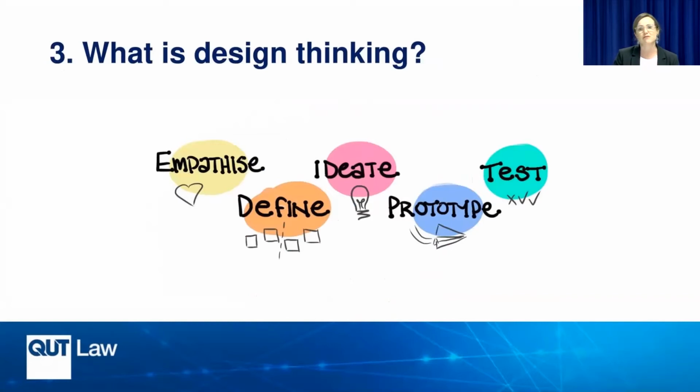You can see in front of you a chart that demonstrates the 5 steps of the design thinking methodology. Design thinking is a methodology that we use to solve complex problems. We use it to solve legal problems in our context, but you can also use it to solve any problems whatsoever in any type of work and even in your own personal lives. You can see there that it has 5 steps.